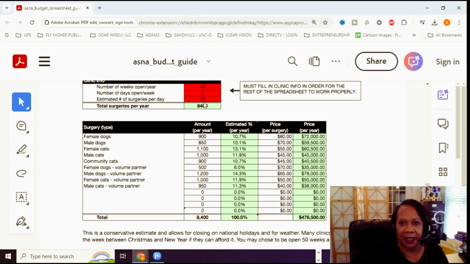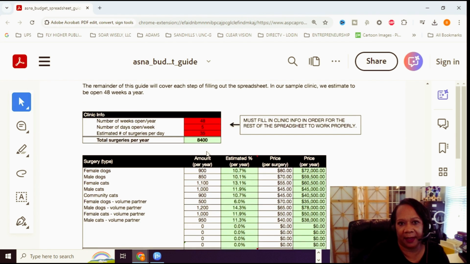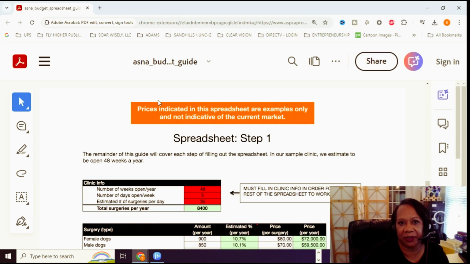So I pulled up a budget for ASPCA, and they'll tell you right here, it says prices indicated in this spreadsheet are examples only and not indicative of the current market. So this is an example only, but it is a really good example.